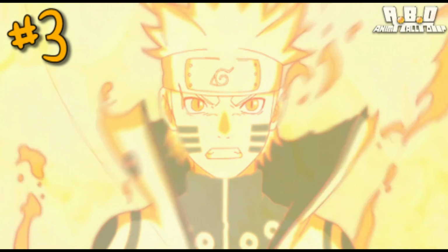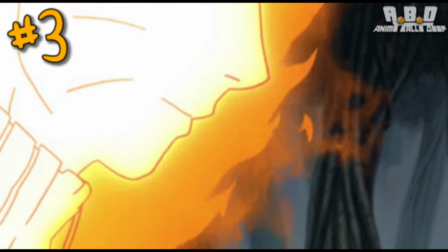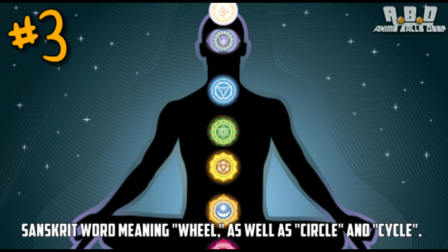Number 3. The concept of chakra. The concept of chakra in Naruto is not exactly new. Similar to mudra, it is based on the teachings of Hinduism and Buddhism. The word chakra derives from the Sanskrit word meaning wheel as well as circle and cycle.